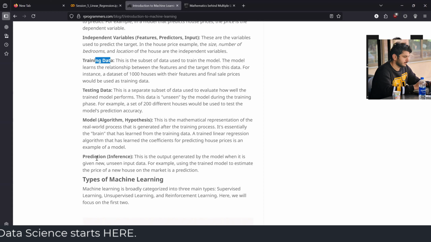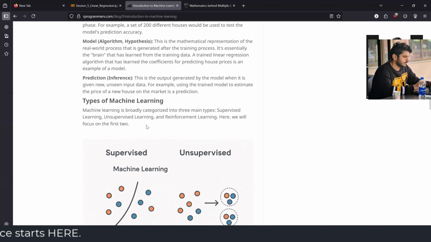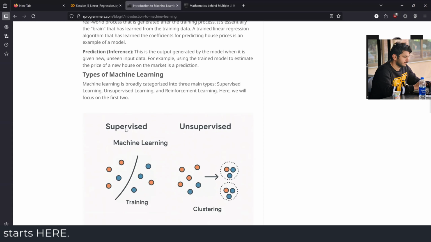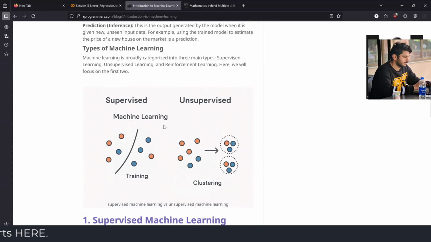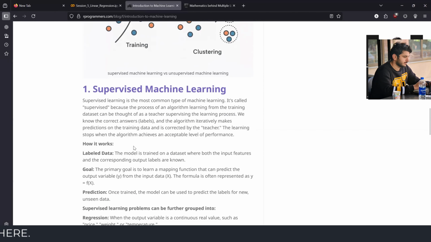Now, we are going to generate some predictions whenever we are trying to assess the performance of our model. We'll generate some predictions, and based on those, we will talk about how well our model is working. When we're talking about machine learning, we will have two types of models: supervised machine learning and unsupervised machine learning. Now, what is supervised machine learning? Supervised machine learning is when we have a clear question in mind about what we are trying to do. We have labeled data.